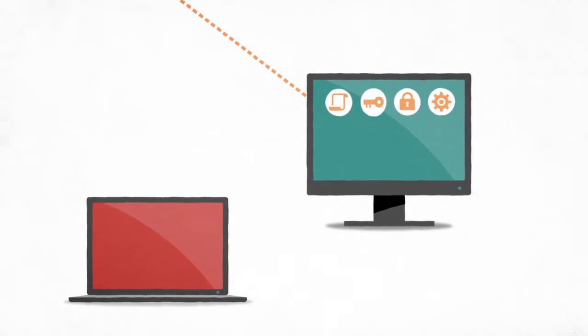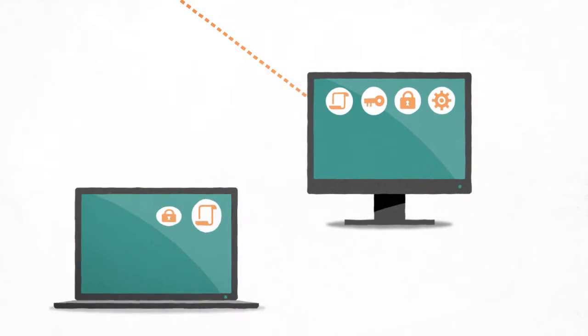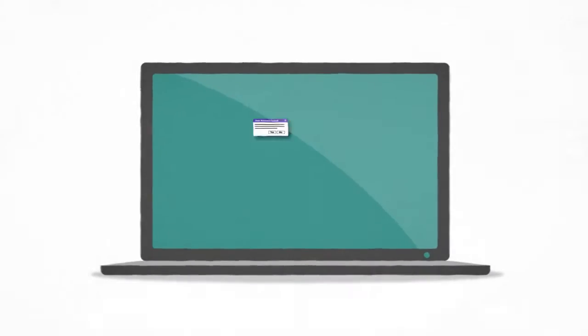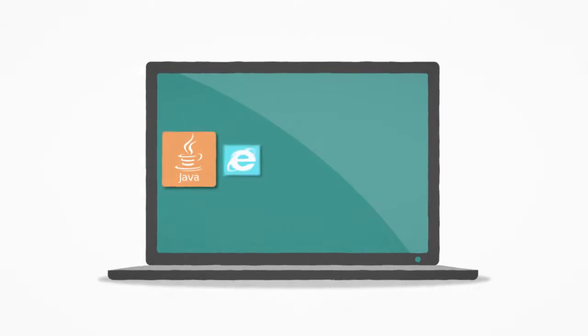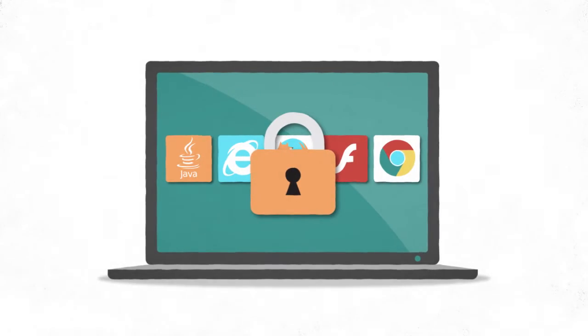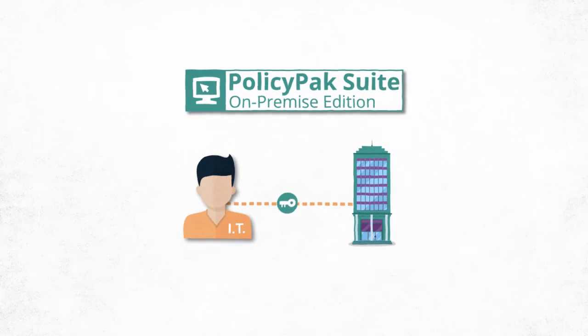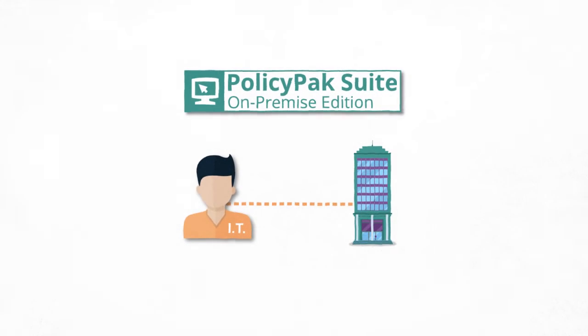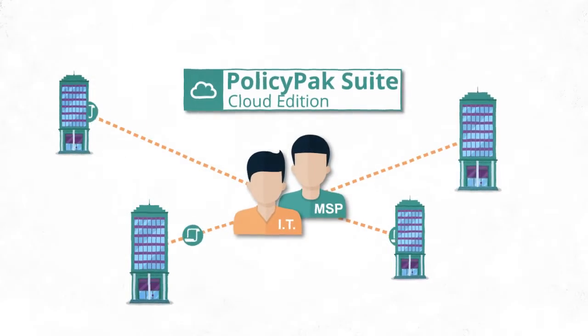And once PolicyPak is on board, all your settings stay compliant with systems on and off your network. Stop those annoying application pop-ups, prevent applications from auto-updating, and standardize the settings for your off-the-shelf and in-house applications. PolicyPak is perfect for IT admins who want to increase security and standardization and lower support costs, or for IT admins or MSPs who need to secure and manage PCs out in the field and remote offices.